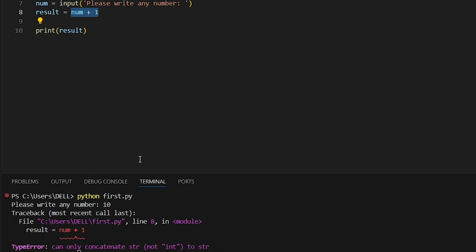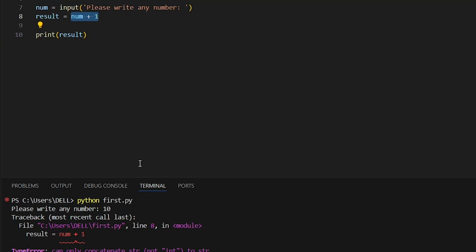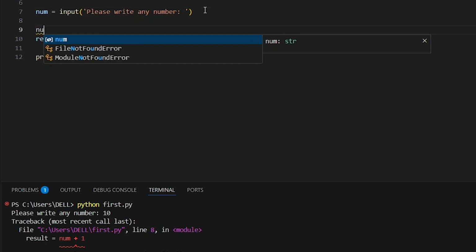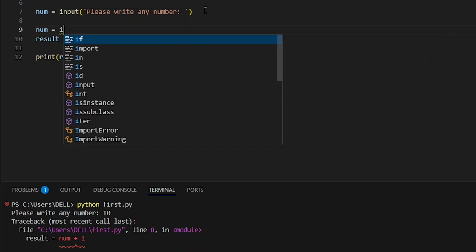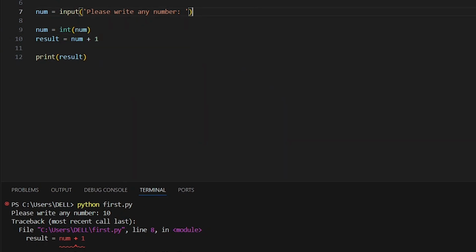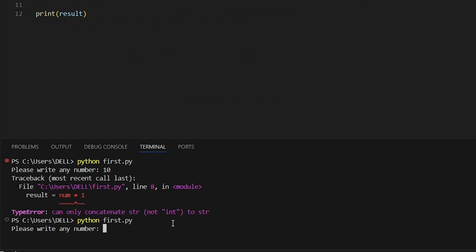So if I want to use 10 as a number, I have to convert this num into an integer. And I can do that by saying num is equal to int num. Then let's go ahead and run the program. Please enter any number. I will enter 10, and it is going to give me 11.